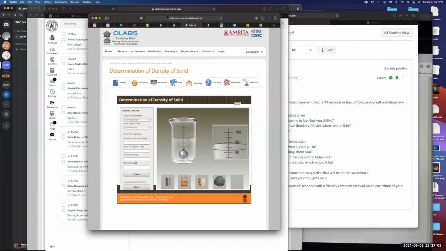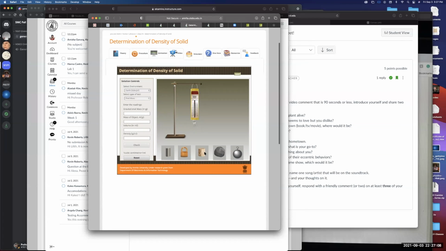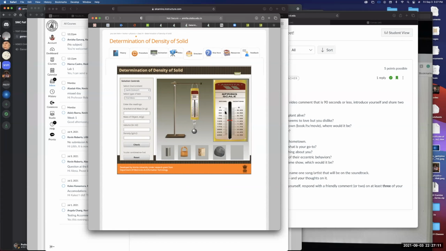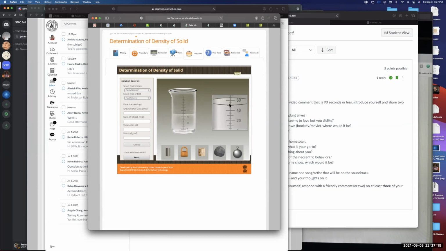Then on to the density. So let's refresh this. So here you're going to measure the size of the bob right here. You measure the grams. Don't worry about the newtons right now. Measure the grams. And then you're going to put it into volume here. Get the reading of the volume here in milliliters. Note the tick marks here. This is 40. So this is 20, 25, 30, 35, 40, 45, 50. So it's not super accurate here for the volume. And then you put the bob in. And then you now have a new reading.